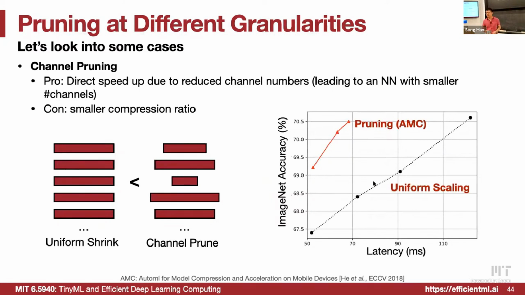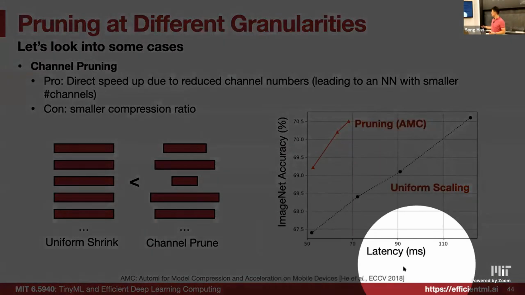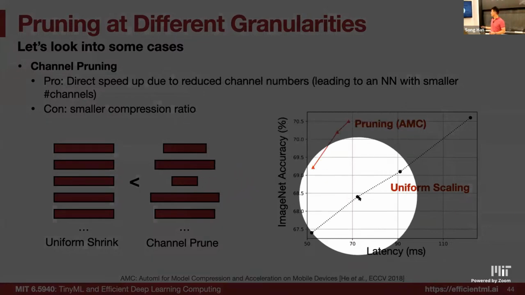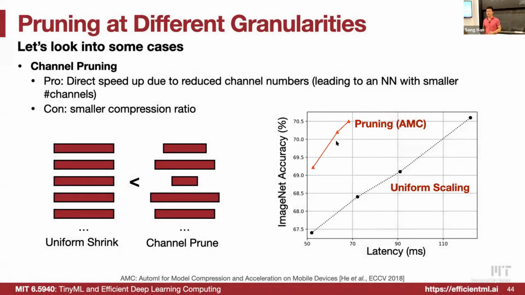And this phenomenon is further demonstrated on this figure, comparing the uniform scaling for all the layers, just uniformly pruning away the same percentage for all the layers, versus using a better optimized sparsity ratio search algorithm. Here is AMC, automatic model compression, to search that. And here is the latency versus the accuracy trade-off. The search approach has a lower latency and higher accuracy in this case.